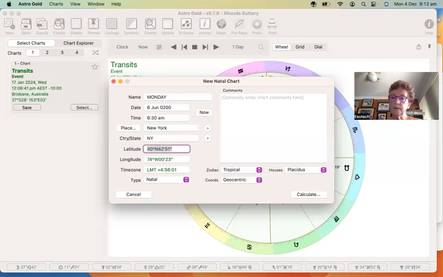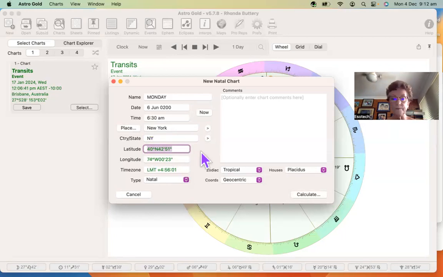When I hit my tab key, the coordinates update automatically. Best not to play with them unless you have to enter a place that's not in the atlas. And we've got many, many places in the atlas. You'll notice also that my numbers turned green. That's telling me it's green for go.